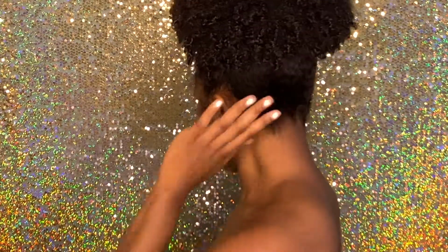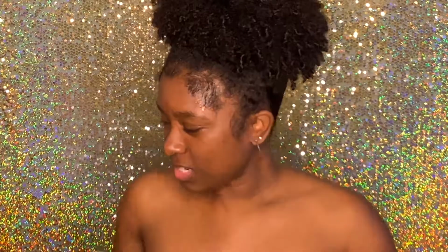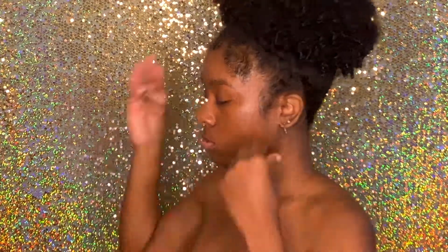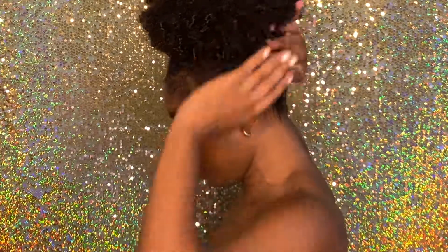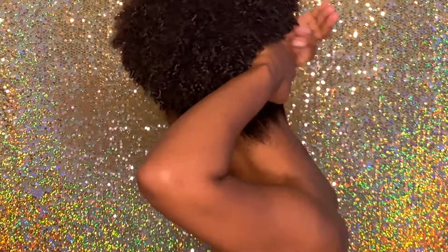So yeah, already it's smooth. I don't really put too much product on the back, because that's not the part I'm focused on. So I took a little bit of that gel, and it smells so good. It smells like candy. I'm just going to rub it in my hands and rub it on the back. I'm not gonna slick it down too much. I'm just gonna use it to give it a little bit of hold and keep it in place.